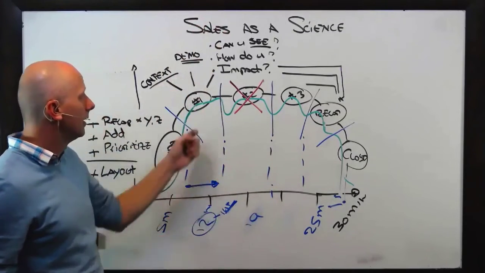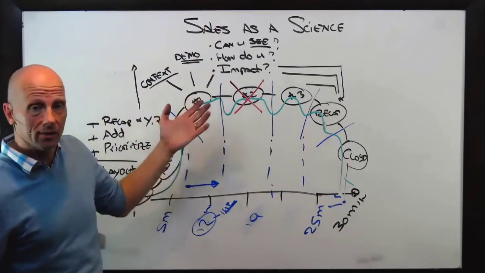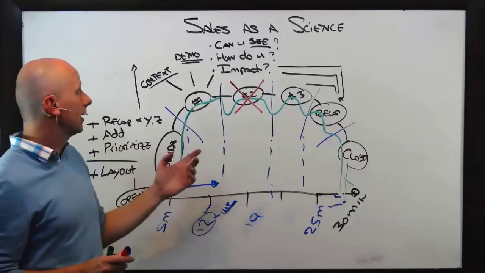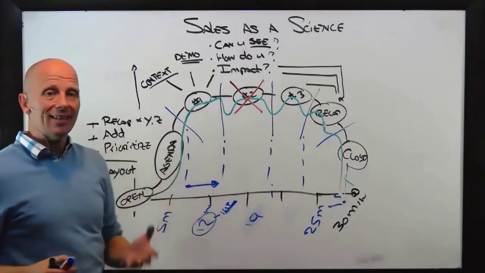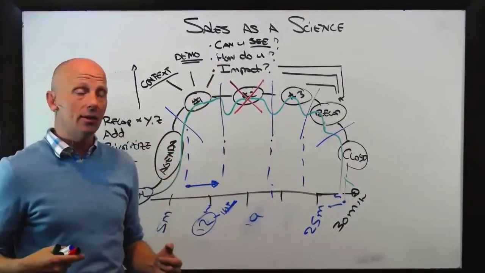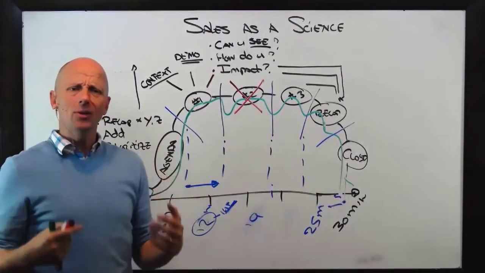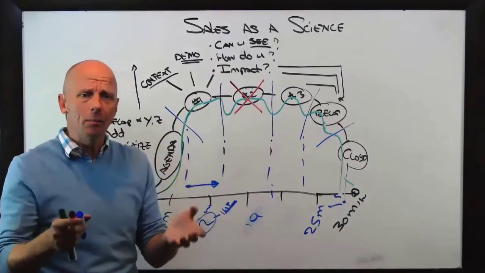Put the mouse there. Then start a topic. Hey, the context of this particular topic was, you said your dashboards were complicated. Let me demo to you how ours are different. Demo it. When you do the demo, ask the client, can you see yourself using this? May I ask, how do you see yourself using this? And finally, if you would be using this, what would the impact be?